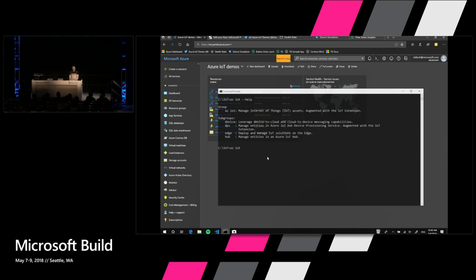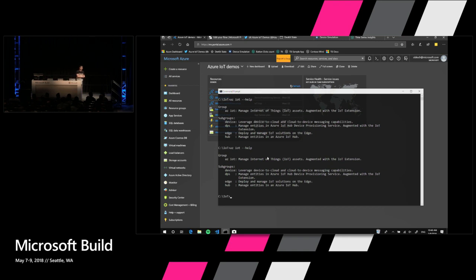I actually invite you to go check out the Azure CLI v2. So we have an IoT extension for Azure CLI that will allow you to deal with hub stuff, with device stuff. It has both control plane and data plane, so you can actually work with devices or simulate a device, send a message, things like that, but you can also manage your IoT hub. You can create new hubs, create device identities, and all of that using Azure CLI. We also have PowerShell support for the control plane stuff, and we're adding the data plane stuff soon, so you'll be able to do all of that as well.